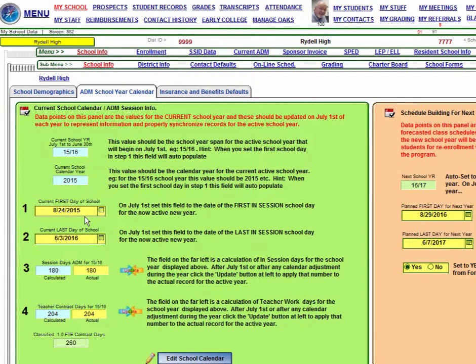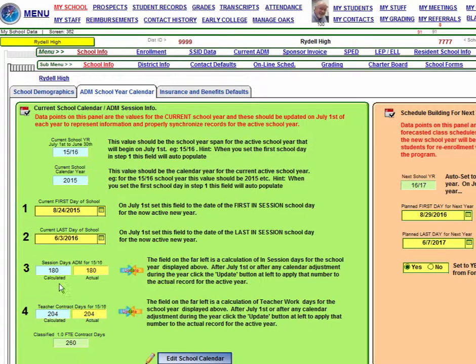So I'm going to go back now to this particular screen. The data on this screen will remain as it is until the 1st of July, at which time you will be able to come in and write from the calendar table over to the active table in WECApro the values for the first and last day of the school year and for the number of ADM contact days and the number of teacher work days.